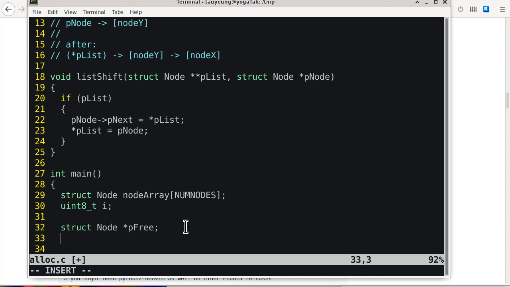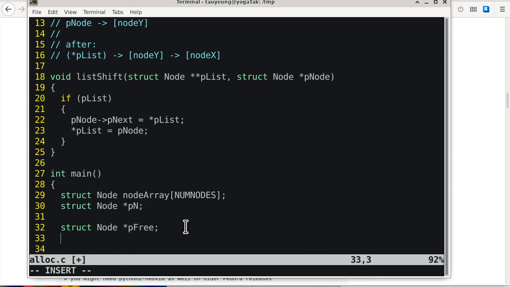There are several ways to go through the array too. You can use a pointer to go through an array. You can use an integer or an index to go through an array. So we'll go ahead and actually use the other way, because to do it this way needs multiplication, which we cannot conveniently do. So we're going to use the other method to do it. So we say struct node star. It's really just a node that we're pointing to, so we just call it pn in this case, a pointer to a node.